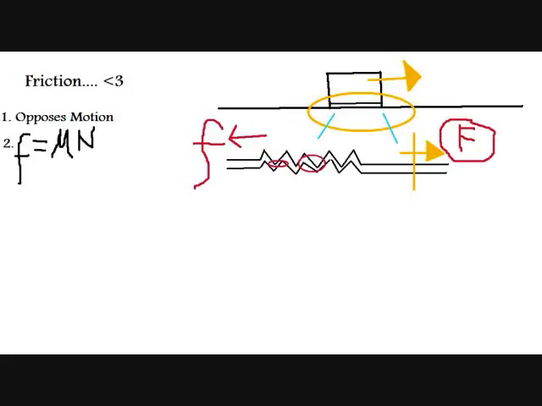Number two, the definition of friction here is equal to mu times the normal force. So this is just the good old normal force, and there's another video on that which has to do with objects sitting on surfaces. But now there's another parameter called mu, and it's called the coefficient of friction. So it looks like a U with a long tail on it. Coefficient of friction. That's what it's called.